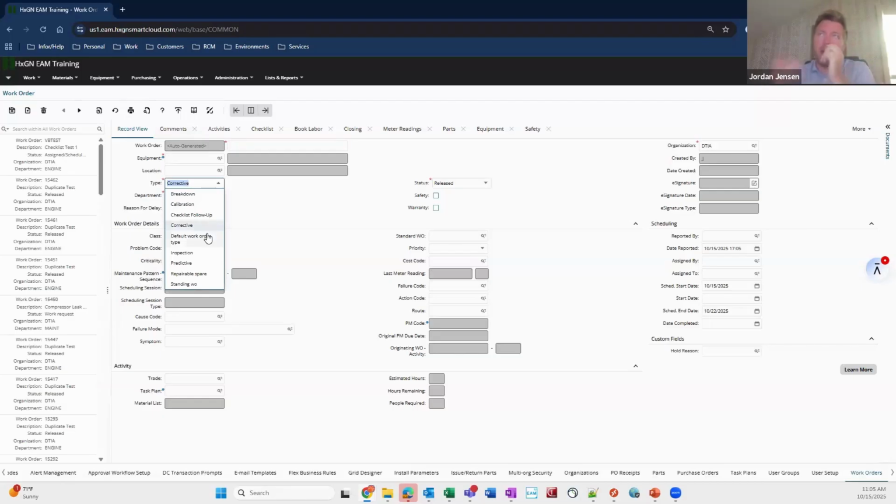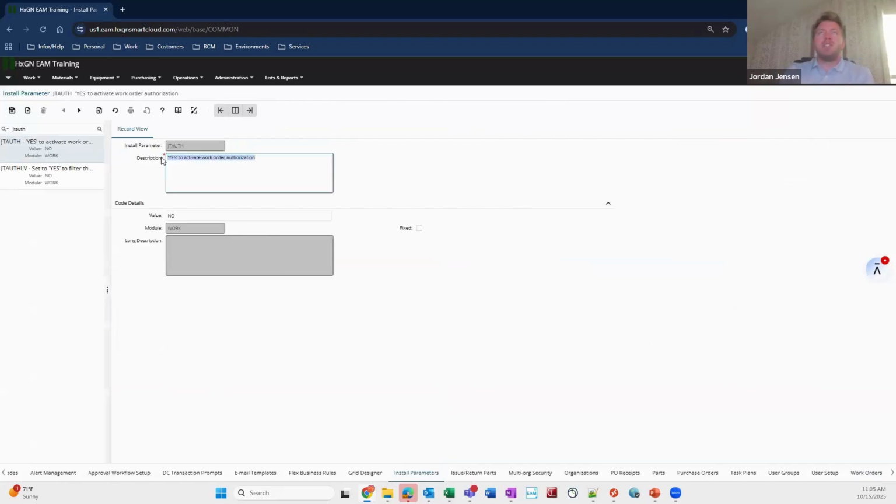There's a couple that don't pop up from that screen, and that's just because they're not falling under breakdown, repairable spare, standing work order type, system type. So in a regular state with no setup around it, this is what your type field is going to look like. If I go back to the install parameters, there's this JT auth LV.